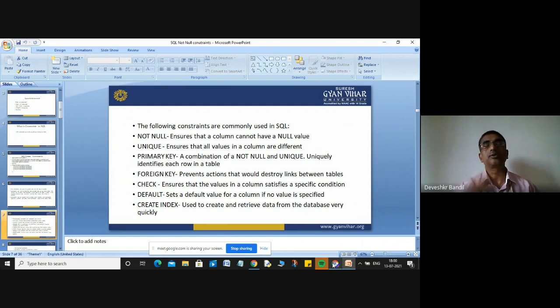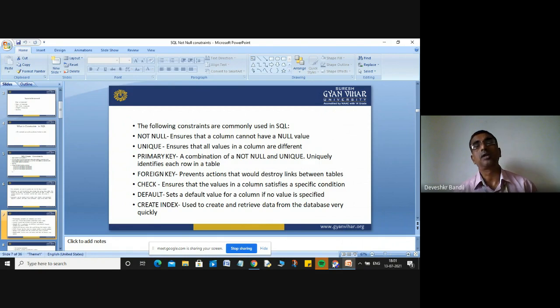Suppose you have a table, and in your table there are so many columns, and salary is one of the columns of your table. And you want your salary column to never be null.